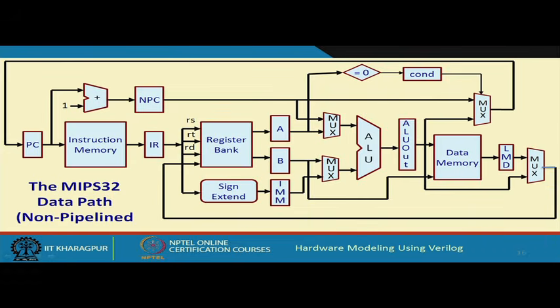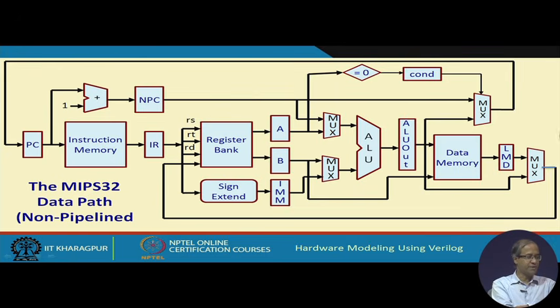Now, because the instruction set was so simple, because the instruction encoding and decoding is so simple, I can fit the whole data path in a single slide. But think of a more complex processor, is it possible to do this? No, you can never do this for a more complex instruction set. So for RISC, or reduced instruction set computer, this is the main advantage. Implementation becomes very, very simple.